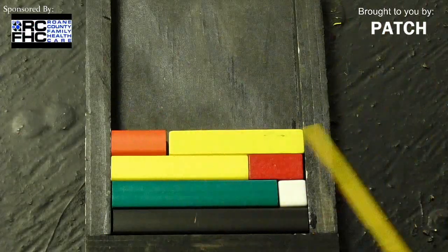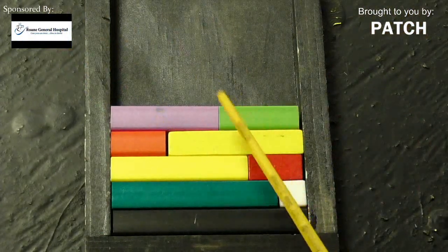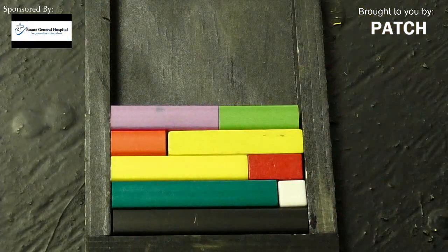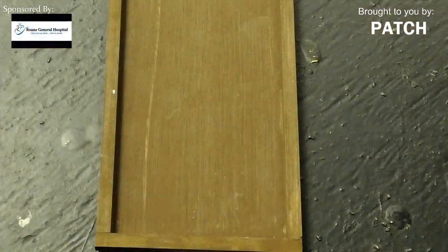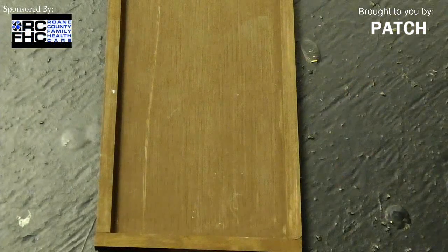Now I want to show you one more pattern. Here we go. Purple, light green. And what do they equal? 7. Okay, fill up the train all the way to the top. Now, we're going to go to 8. What color is 8? Brown. Okay, now we're going to use a brown one. Going to make it magically appear right here.